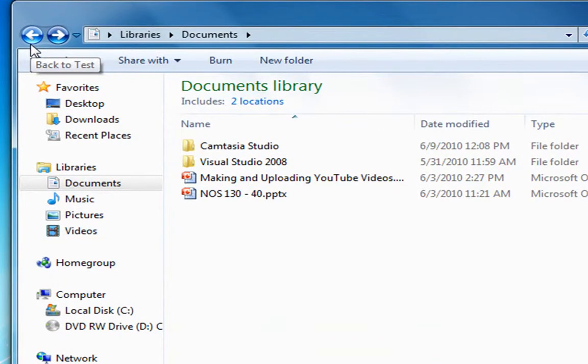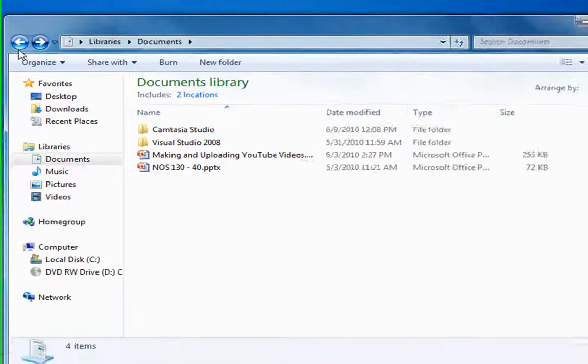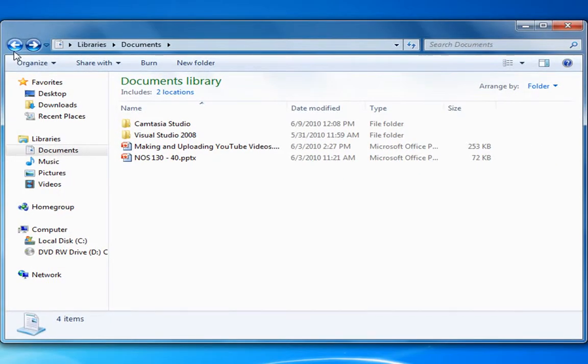I hope you understand how you can create files and folders and move them around and copy them and rename them and delete the folders and the files as well. So if you have any questions, do some Google searches and see what you come up with.